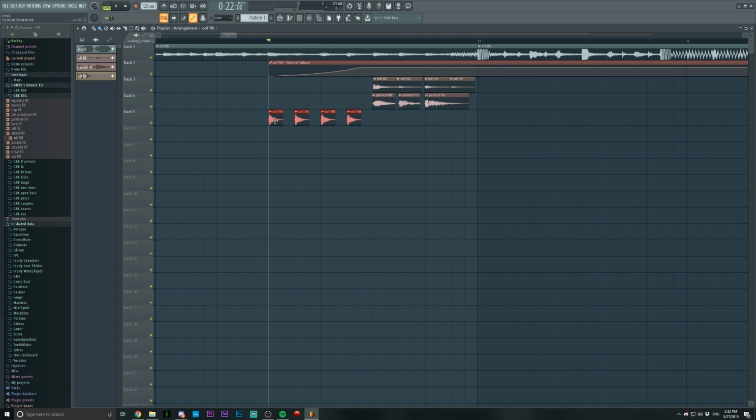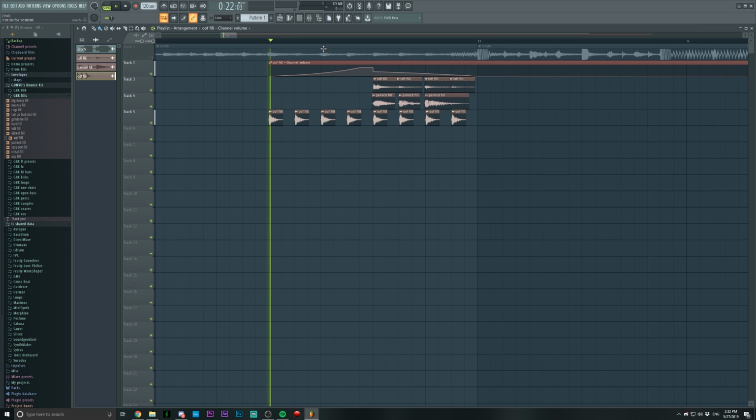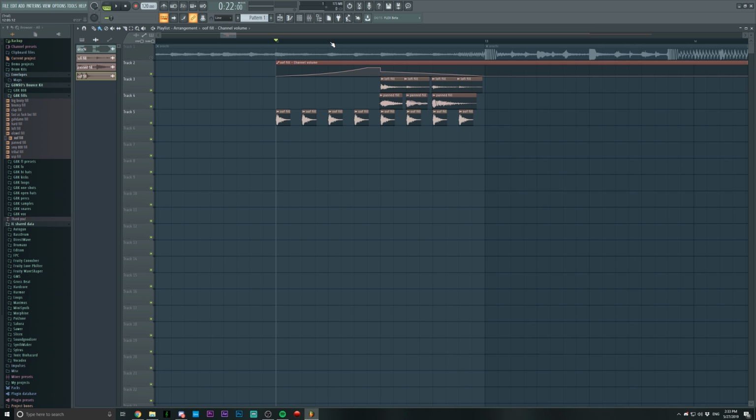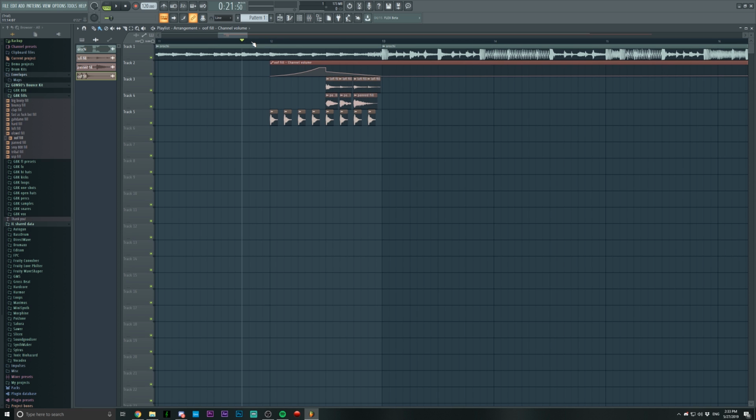We could also have these four continue as well, but we could fade them out like this. So we're going to paste the value, we're going to add a new point right under it, and then once again a new point, and then fade it out. So it's going to sound like this. Even these won't end abruptly. So all of them now should sound like this.